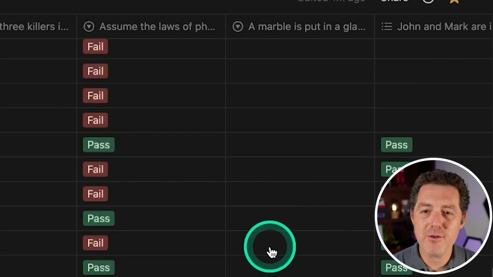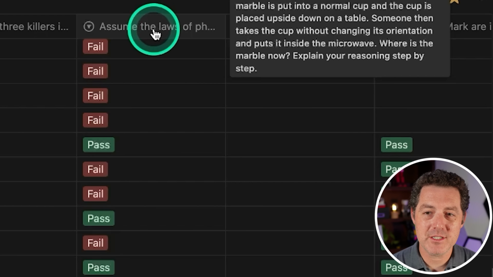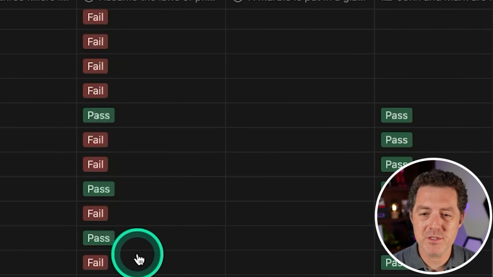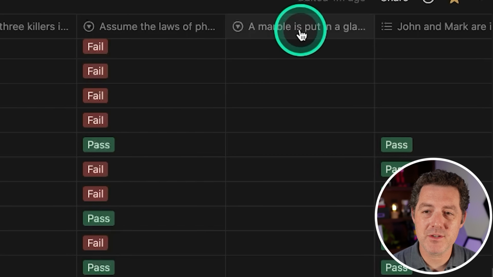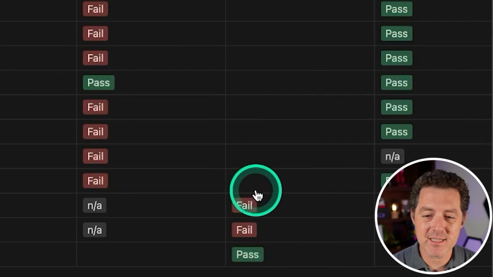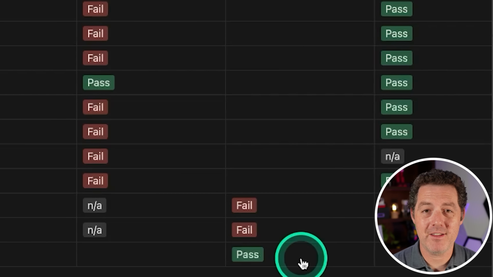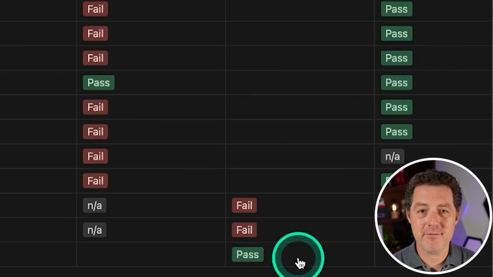So just to give you a sense, this is the old question where it was just a little bit more verbose and you could see how many times it was passed. Very few. Then I switched over to the newer, simpler question and still fail, finally a pass. So very well done, Phi-3 Medium.